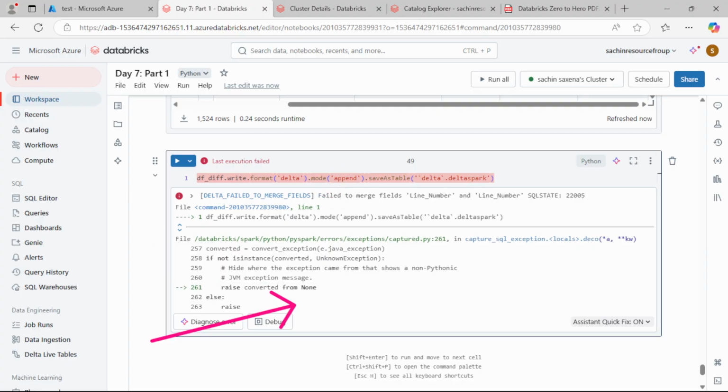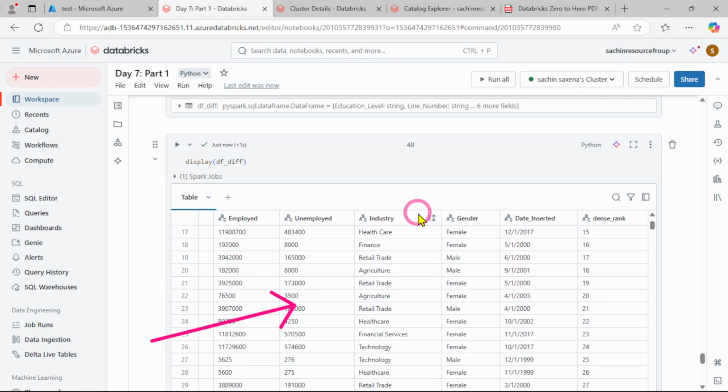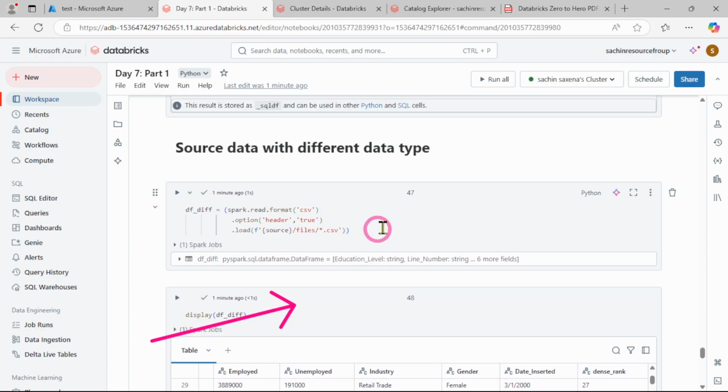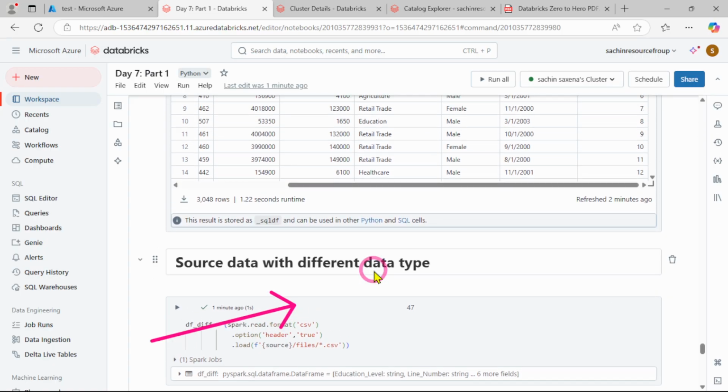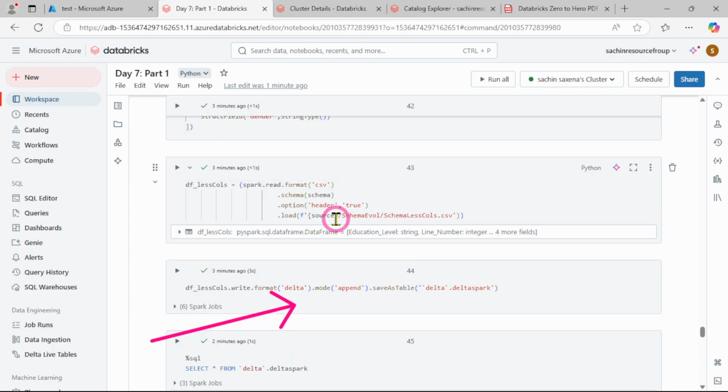So here we had different issues because we tried to append with line number and line number with a different schema. So this is the issue with our source and destination, where we had different schema here. Can you see? This is showing this different schema. If you try to print this schema, this would be a different schema, and this delta spark will have a different schema here.